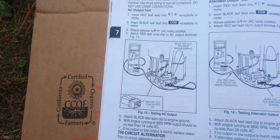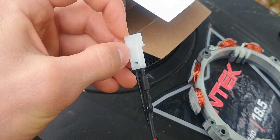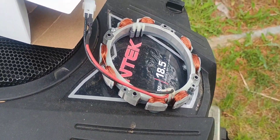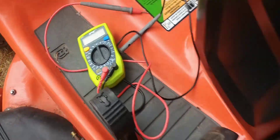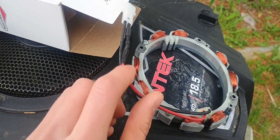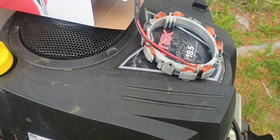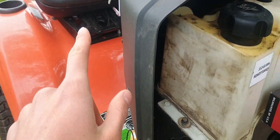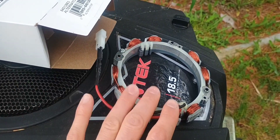So when you check the voltage coming out of this alternator, you put one of your leads in the black wire and your other on engine ground, set your meter to AC voltage, and you should get around 14 volts with the engine running. Now to check the DC voltage, set your meter to DC, put one lead in the red pin on the connector and your other on engine ground — you should get around 14 volts DC for charging the battery. On this specific engine, I was not getting any charge at the battery, and when I pulled the connector and tested it, I only got 10 and a half volts coming out of the red wire. So this stator is bad and needs to be replaced.